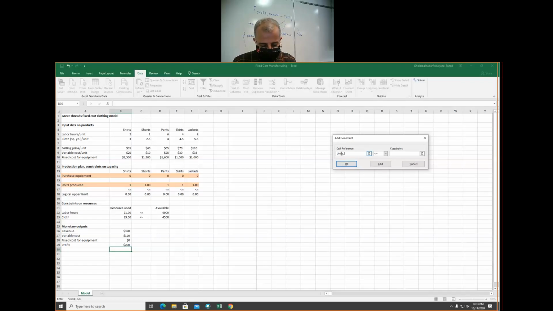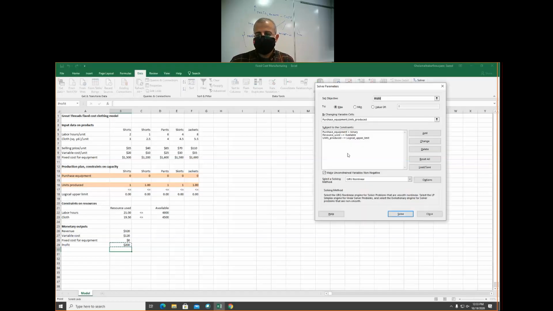Units produced must be less than or equal to logical upper limit. I think everything is right. And this is for non-negativity constraint, and we select simplex linear programming.